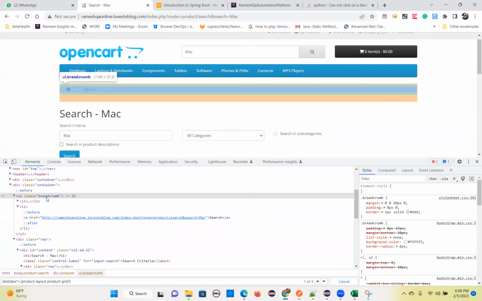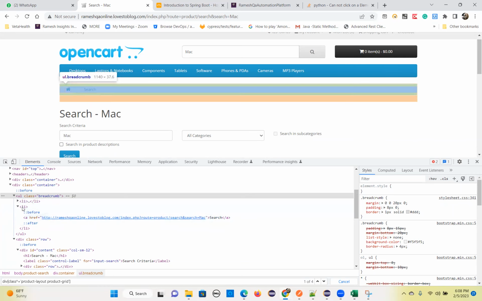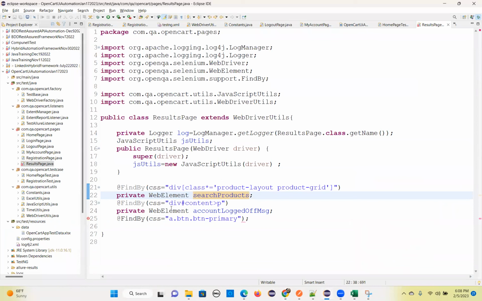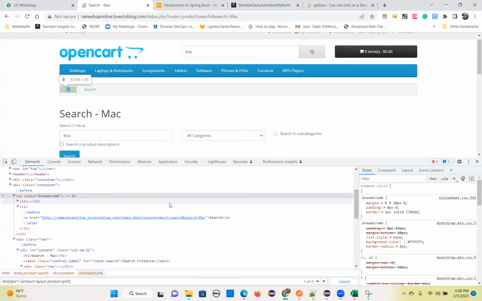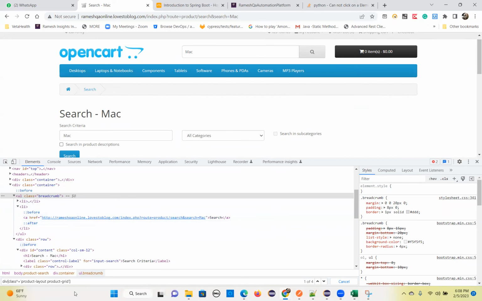UL dot breadcrumb, then LI of A, right? LI of A. So try that also. Breadcrumb also you can identify as another element. I'm going to write CSS. So let's write a CSS, okay? How to write CSS for this? Can you tell me?